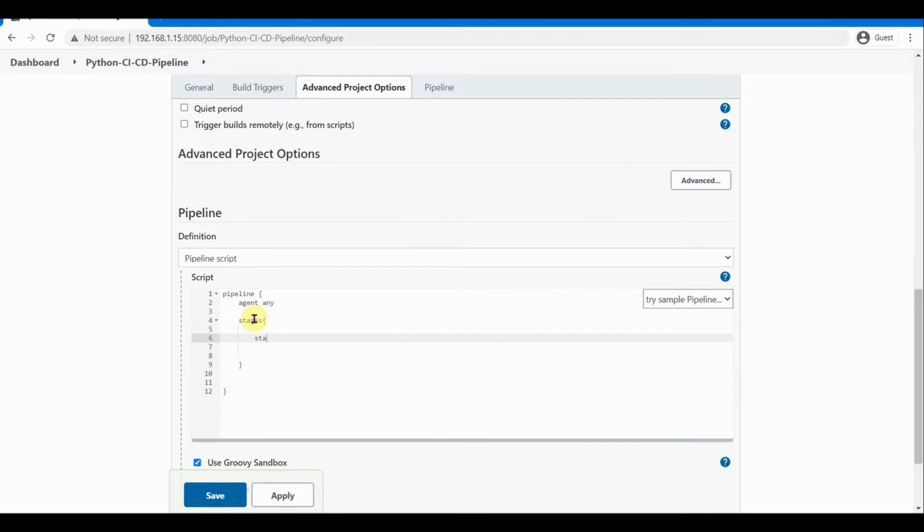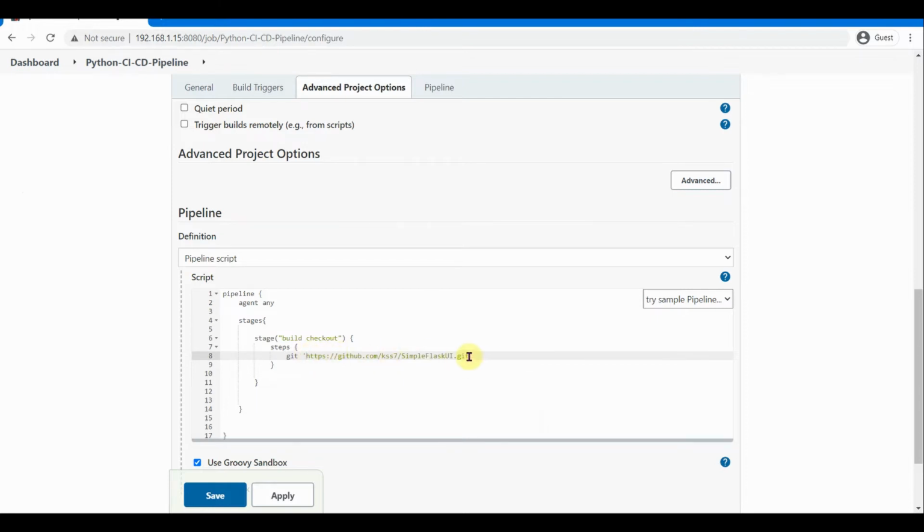Let's put our first stage, which should be checking out from GitHub: build checkout, and then again a curly brace, and then the command for checking out the code from GitHub. We need to define these steps, and then the git command, and then the URL for our code. So this is where our code is.